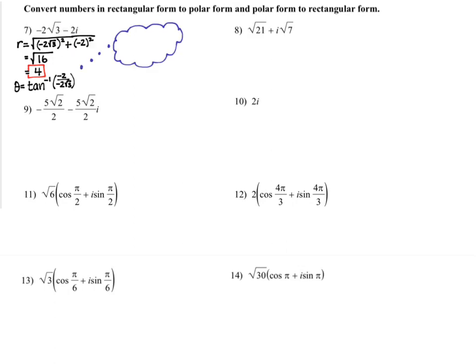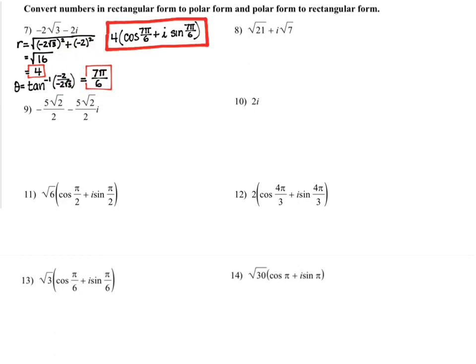Another way that we showed it in class was we take the a and the b and we divide it by our r, and we end up getting a known coordinate, one of our famous ones on the unit circle. And you look at that and say, oh, I know what angle that is. That's 7 pi over 6. And I find that to be a little bit easier to do. So when I recognize that I've got a ratio of root 3 to 1, I can do that. We then have our polar form.